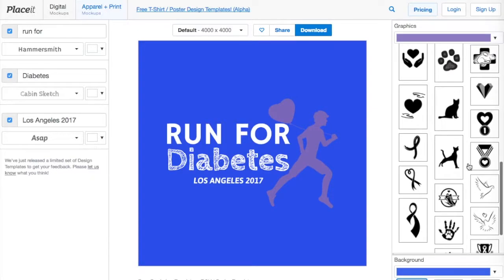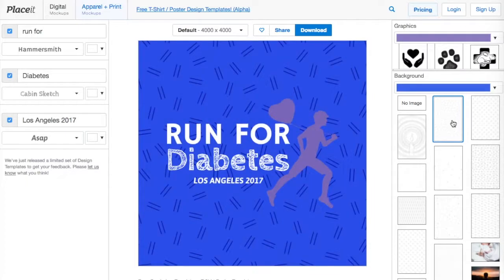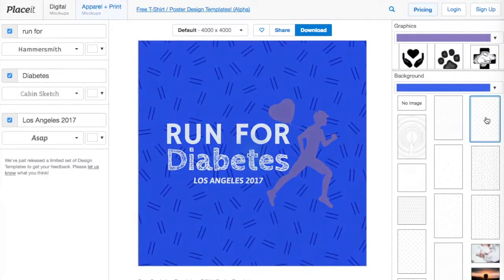Okay, now we can select a background. It can be an image or it can be a color, for example. This has a pattern. We can play with the different patterns.